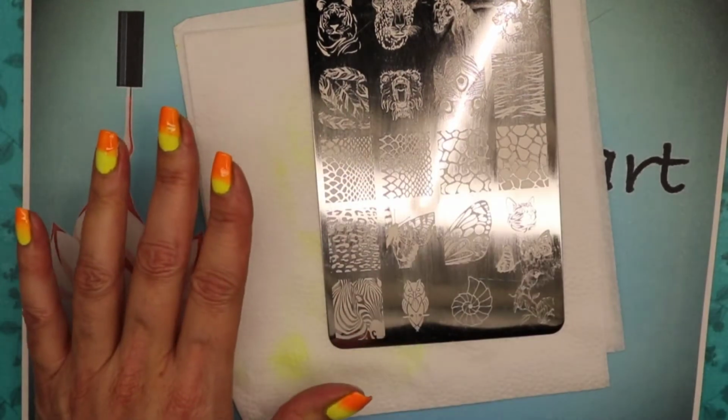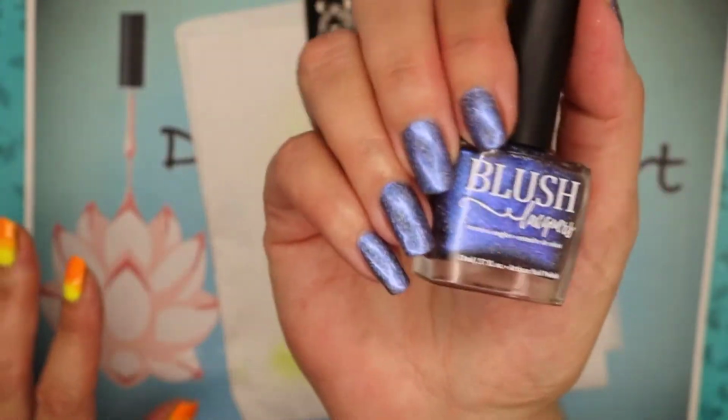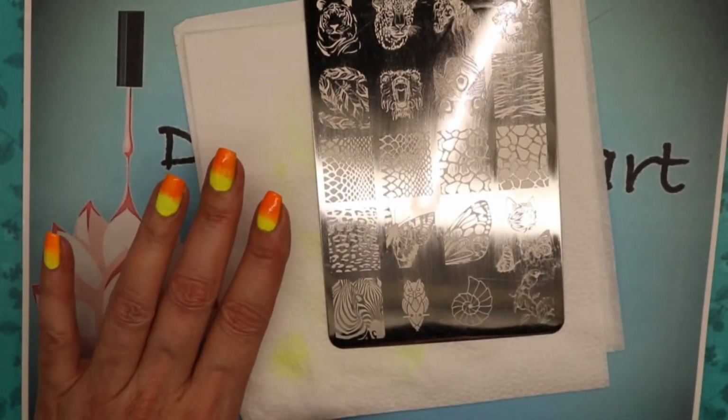And before I forget, on this hand I'm wearing By the Light of the Moon by Blush. Super, super, super pretty. Love it. Just thought I'd mention that.